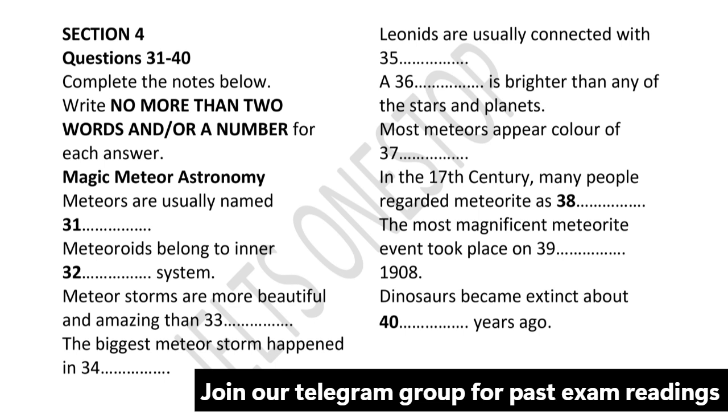As late as the 17th century, many believed they fell from thunderstorms. They were nicknamed thunderstones. Many scientists didn't believe the accounts of people who claimed to have seen meteors, and some experts were skeptical that stones could fall from the clouds or the heaven. Yes. One of the most significant meteorite events in recent history destroyed hundreds of square miles of forest in Siberia on June the 30th, 1908.